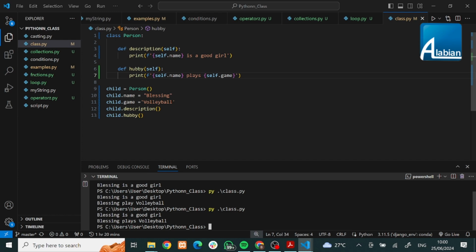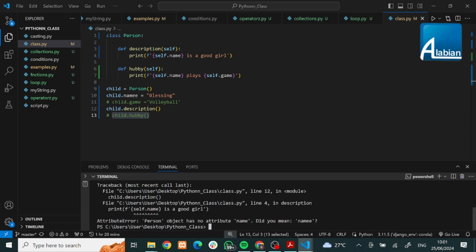There are some cases where this might be tedious, saying child dot name, child dot game, trying to get the attributes of what a child contains to create this, and there might be a time that you get an error. Let me say I mistakenly type a double E here. I will comment this line, line number 11, and also comment on line number 13, and then run the code. We will see that if we fall into this kind of error, it's going to tell us, what does a child have? The attributes to be able to create an object, right? It's telling us here that Person object has no attribute name.